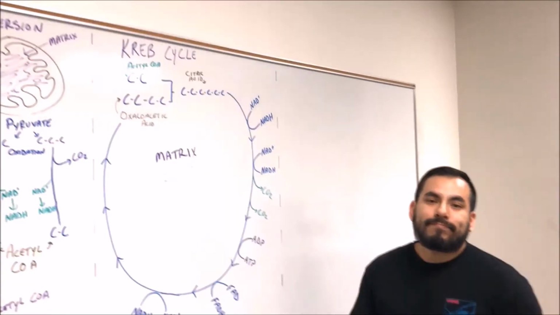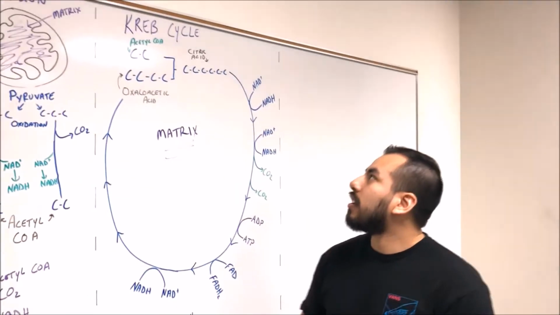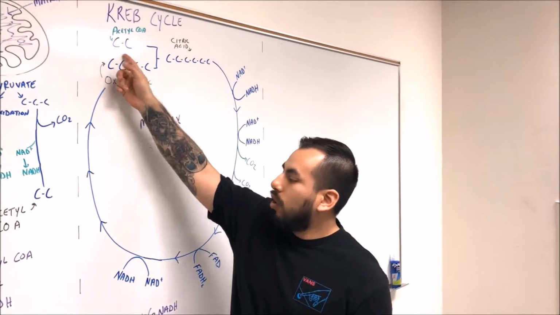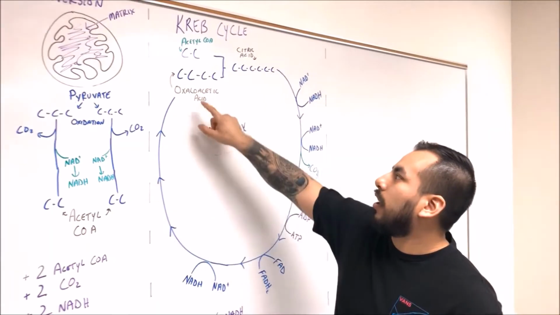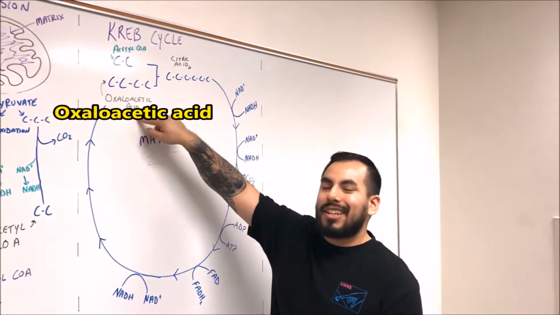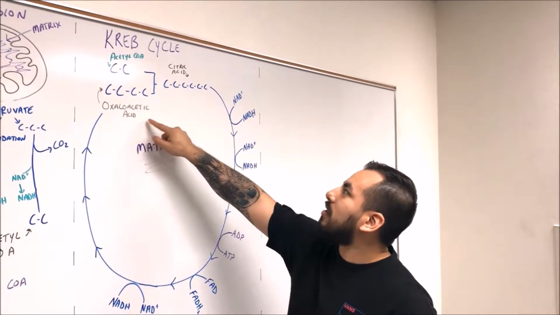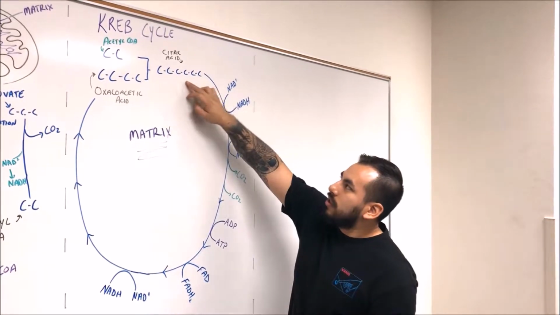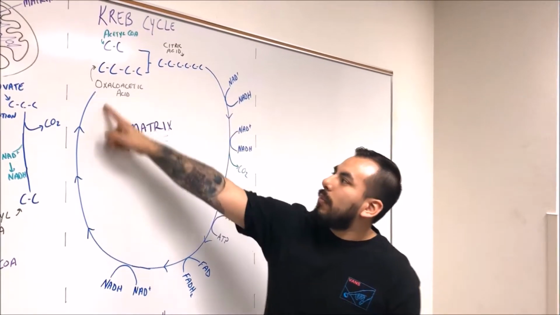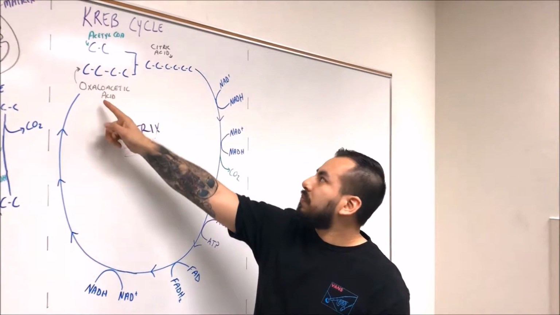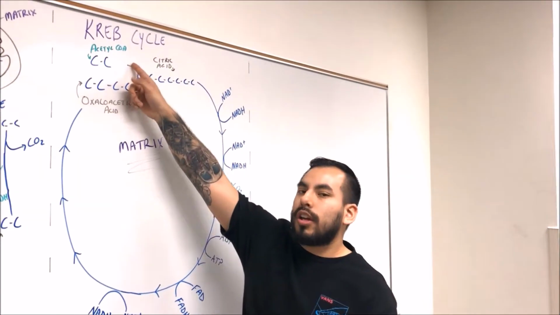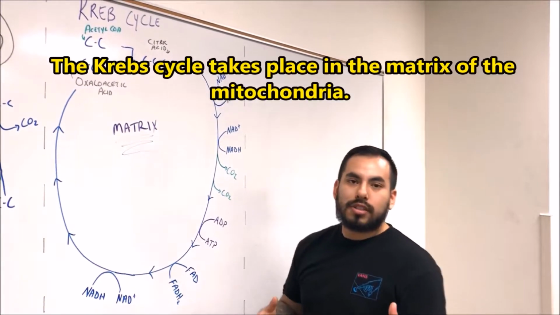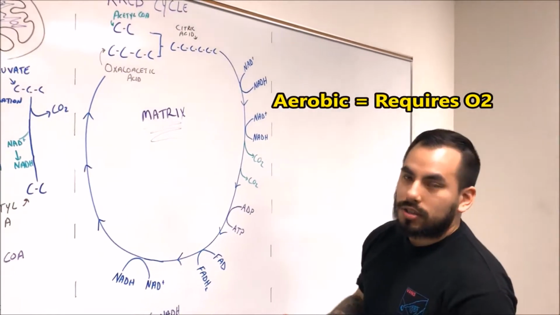All right, John, what's after the conversion, what's the next step? All right, man, the next step is called the Krebs cycle. During the Krebs cycle, we take acetyl-CoA from the conversion step and combine it with oxaloacetic acid, I know it's hard to pronounce, which forms citric acid. The whole process is citric acid breaking down back into oxaloacetic acid to combine again with acetyl-CoA and redo the cycle. All this is still happening in the matrix, and it does require oxygen as well.